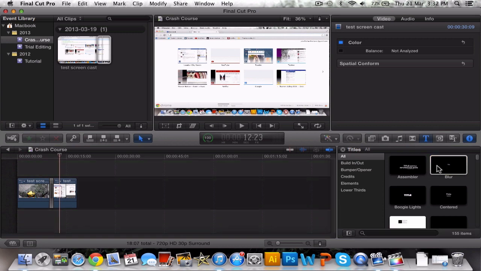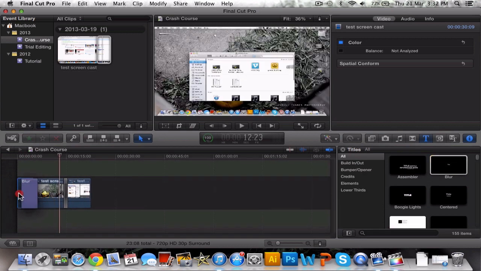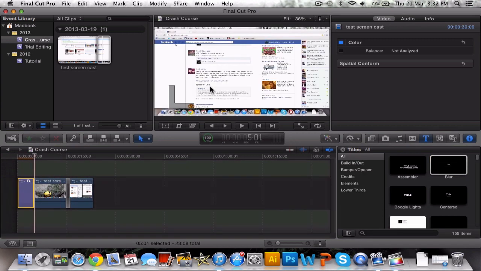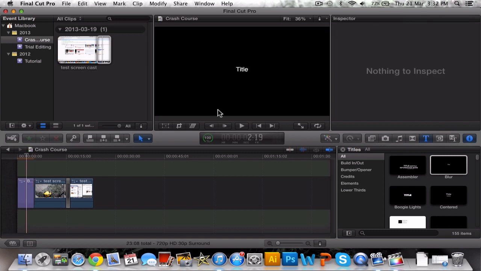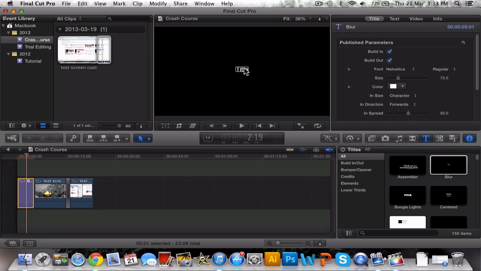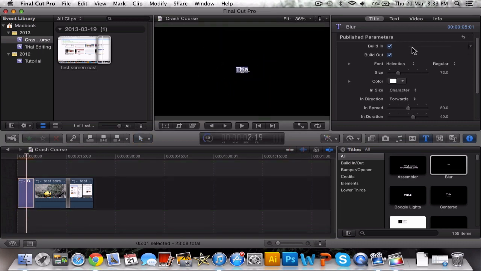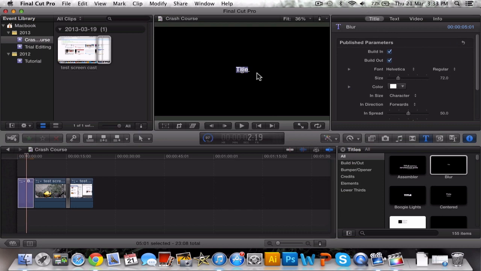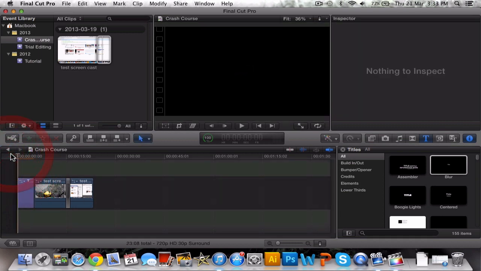Okay, so I'm going to drag that right in front of our first clip, and I'm going to title that quickly. So you can make sure the clip is highlighted, and then you can edit the text, and you can use all the parameters on the side here in your inspector tab. So I'm going to call this tutorial. Okay, cool. And so when you restart your video and play it back, it's going to show your text in there, and it should fade out at the end.